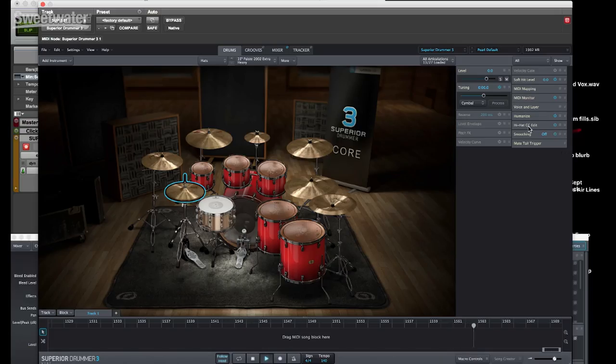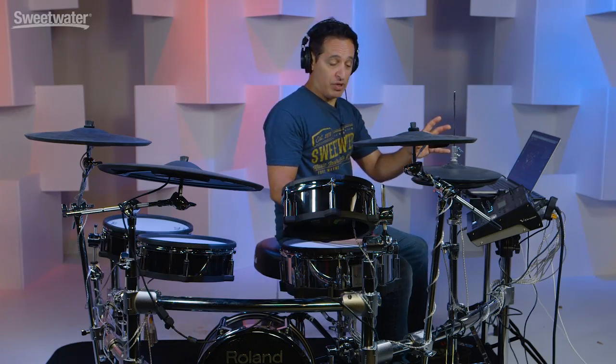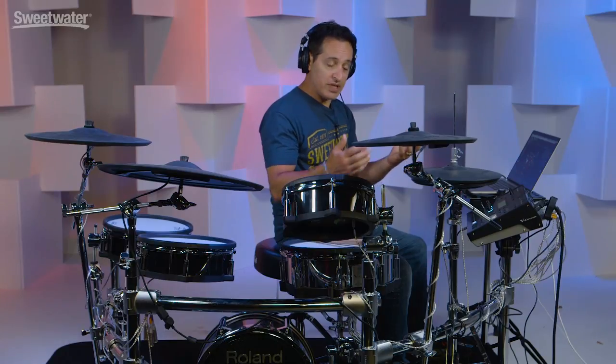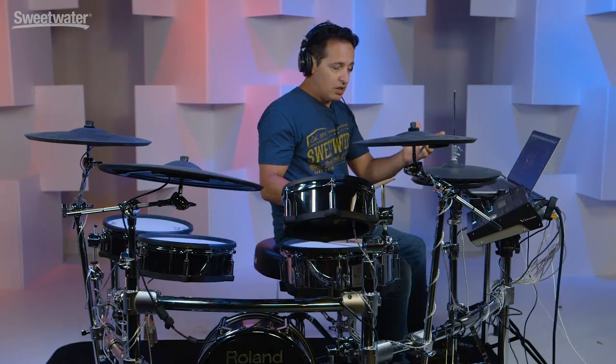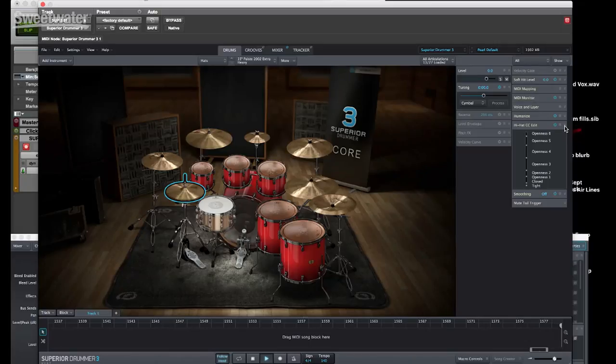For instance, this one says hi-hat CC edit. And if you open up that little window, what this does is it shows you every spot in the hi-hat of where the articulations happen. So in the hi-hat, you have a bunch of different articulations. You have the closed sound, the slightly open sound, all the way open, like that. And in here, you can adjust your particular hi-hat pedal and where those articulations happen and adjust it to your playing on your kit, which is a great feature. All you have to do to change it is grab it and drag, and it shows you the note value on the left side right there. Very cool feature there.